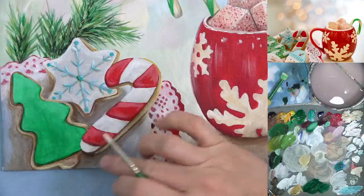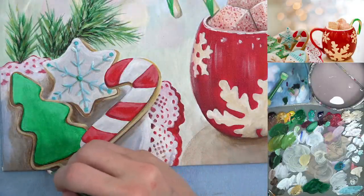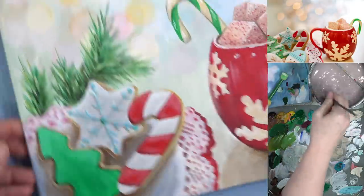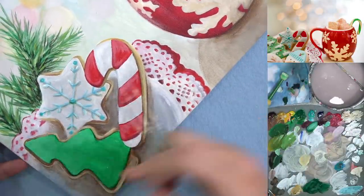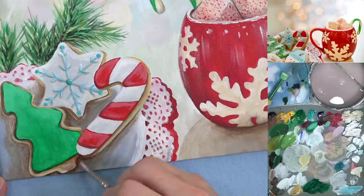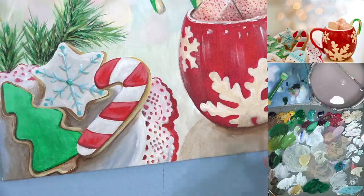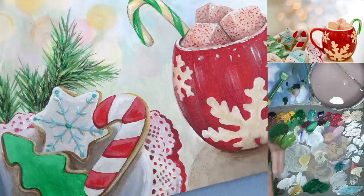Umber really dark right there, just where those two meet, just to give them some separation. Same thing here. There we go. Kind of like the cookie, the mug here. You just have to have it really dark sometimes in order to give the right contrast. Now that this is on here, I'm realizing that it needs to be darker.